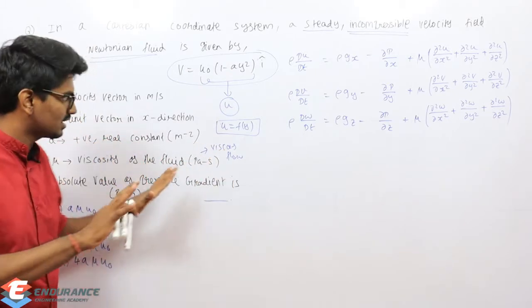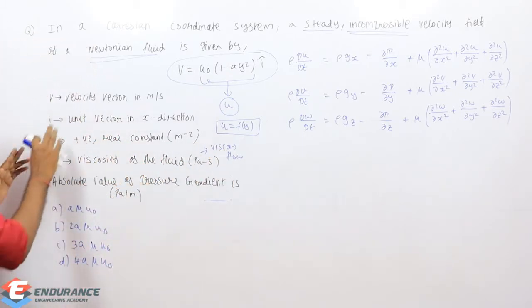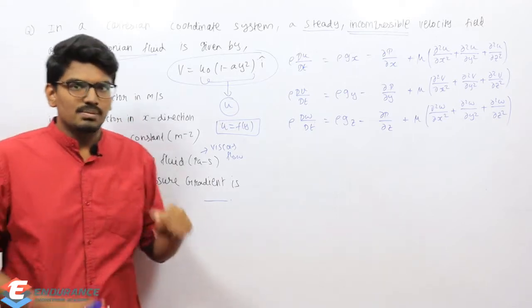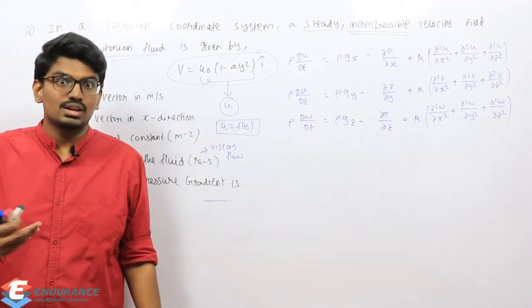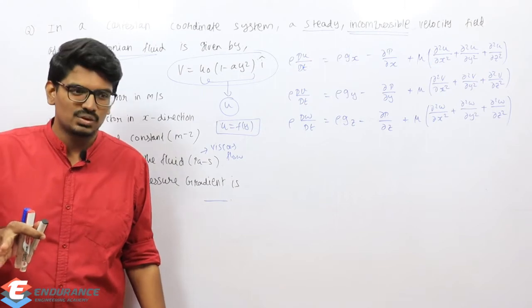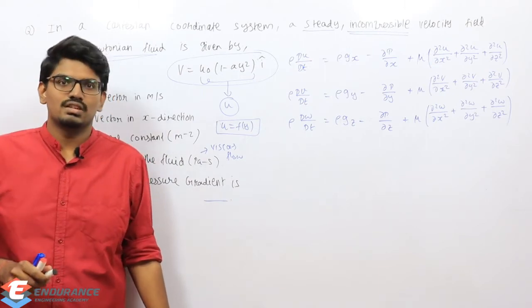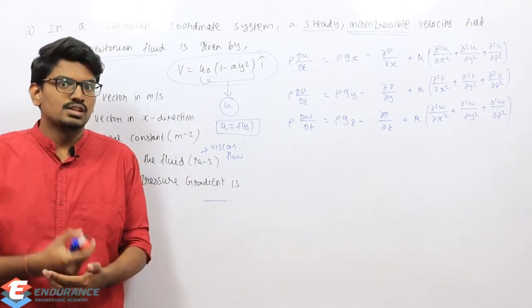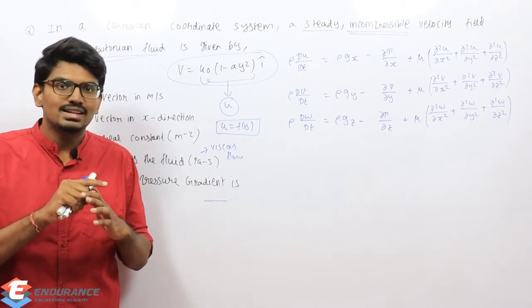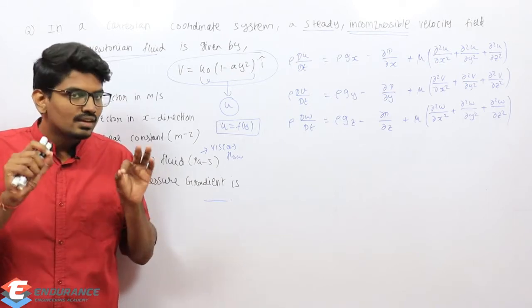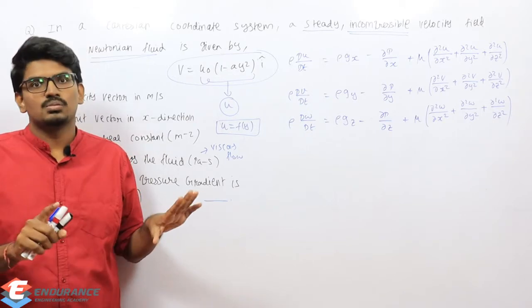They just said it is the unit vector in x direction. It may be that the x direction is vertical, or it may be perpendicular to the board or away from the board. There is a possibility. So that is why I am checking the option. They didn't state anything about body force, which clearly means that we can neglect all the body forces.